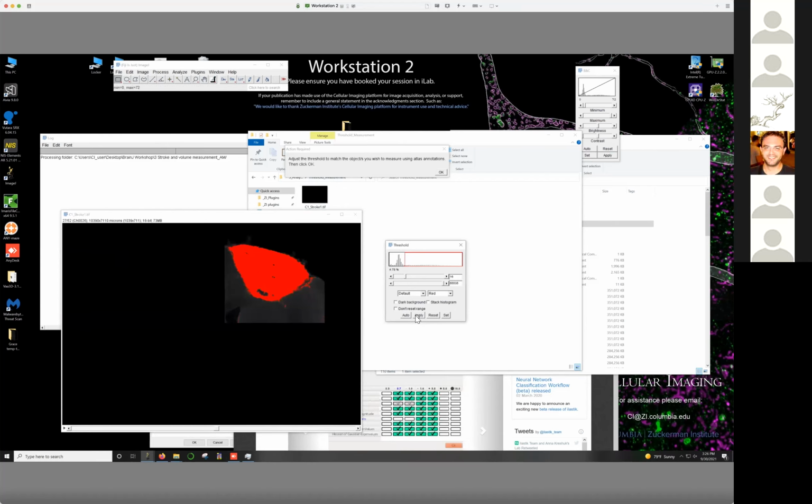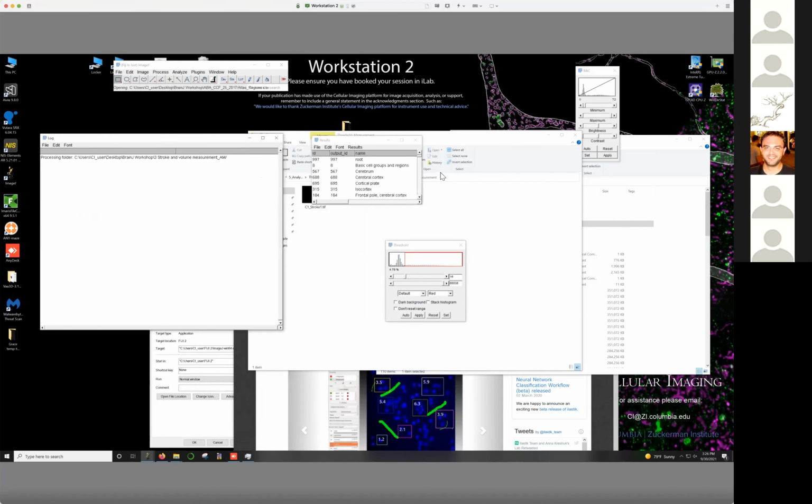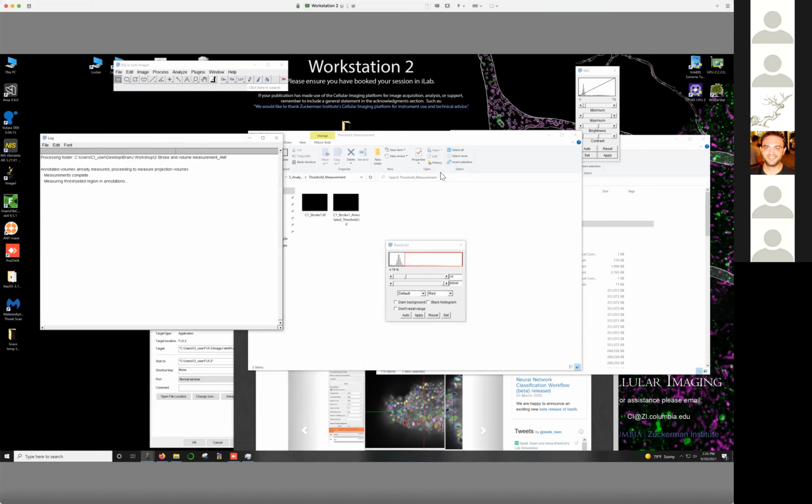And then it's tempting to click apply here, but you just want to click OK. And then it's going to do that threshold. It'll make you an image that actually is mapped with the atlas, so you can visualize those brain regions that the stroke is in. And then this will take a couple of minutes. This is doing the reverse mapping and region analysis.